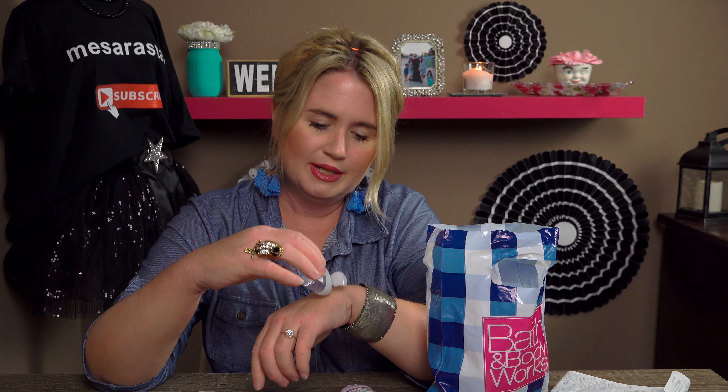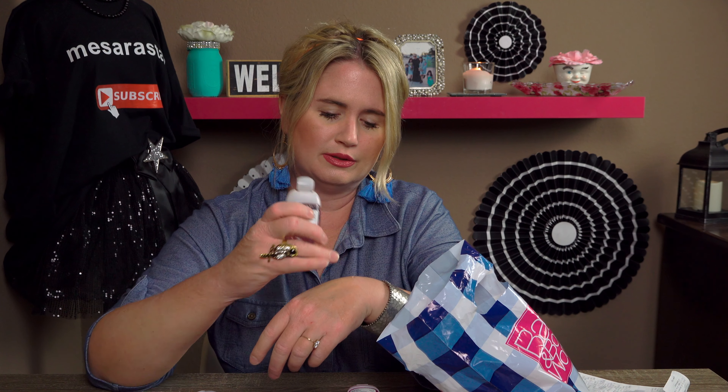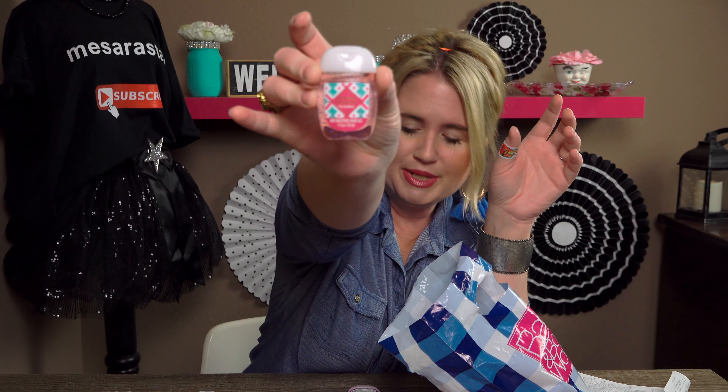Then there's team unicorn — I didn't realize I was buying all the unicorn ones. That one is lime spirits, so it smells like limes. Not my favorite, but totally fine. The last one is summer tiramisu. Oh, that smells good — it smells like dessert, really really good. My favorite overall is the tiramisu, then the sprinkle donut despite the glitter, then the unicorn milkshake that smells like marshmallows. I really like fall scents, especially in my hand gels.